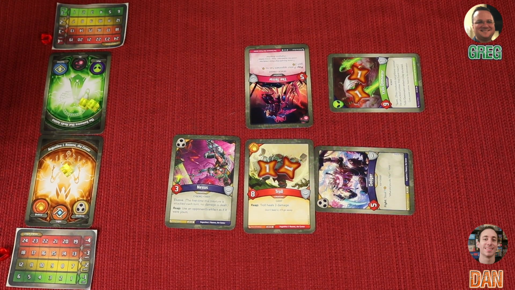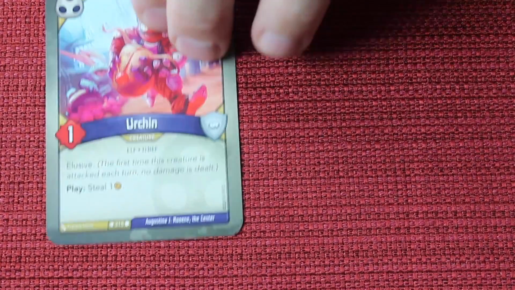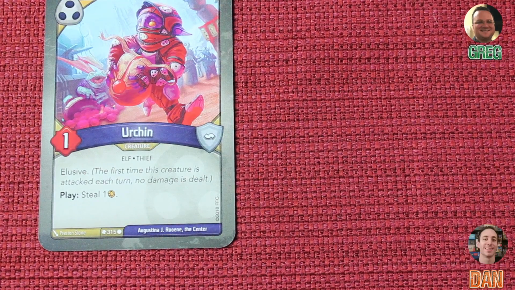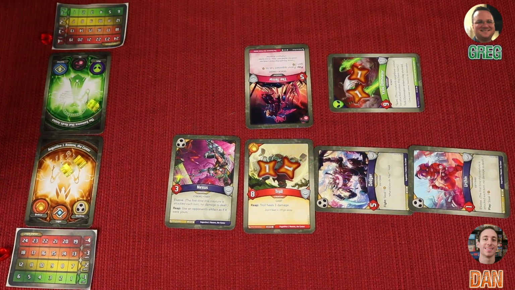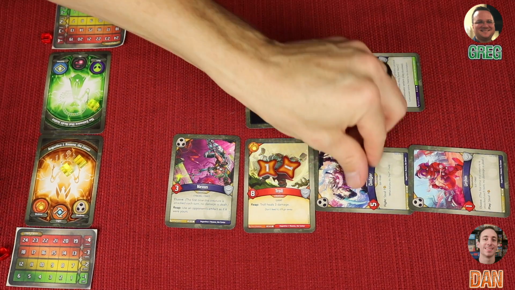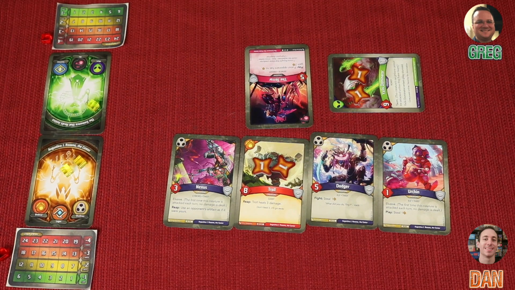I'm also going to play this creature from the same faction, of course. This one, the Urchin, has elusive, which means it doesn't get hit the first time it's attacked. And as I play it, I steal one. So I'm going to steal another. This is my favorite faction, by the way. These shadow guys are the worst. They're my favorite. That's all I'm going to do right now. So I'm going to now ready these and then draw. You smacked me around enough as it is.